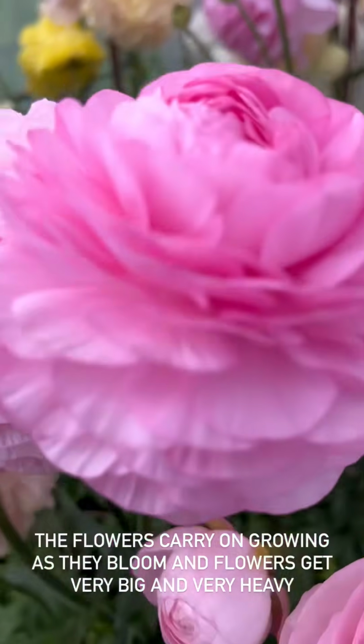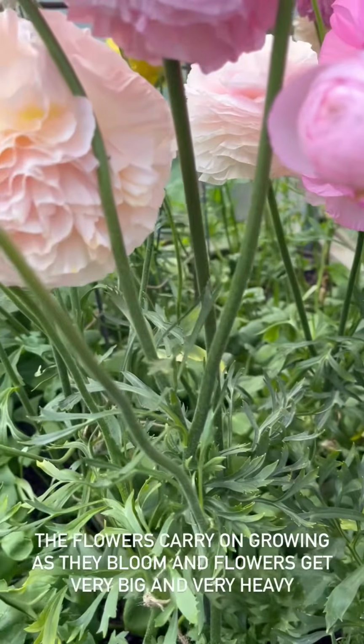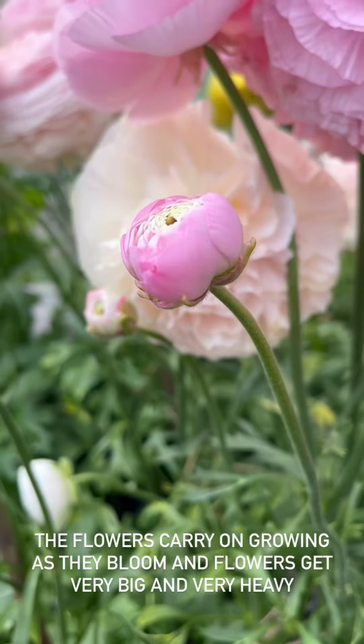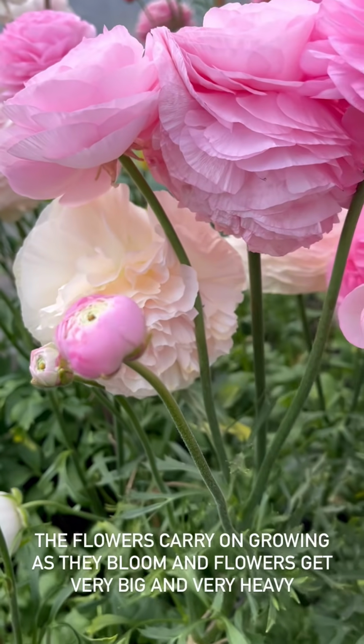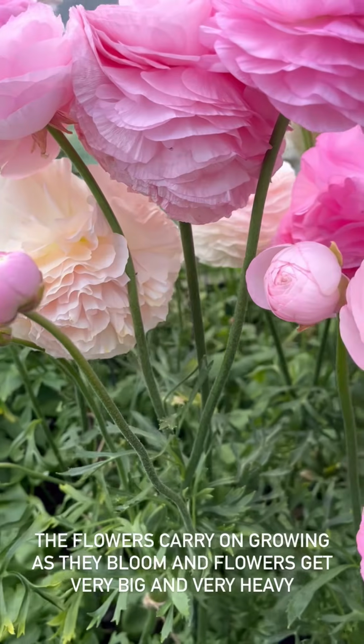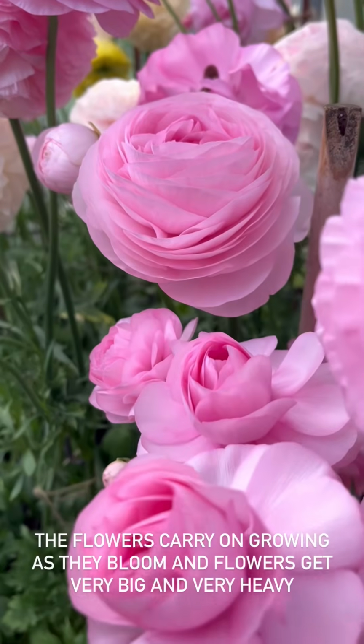But if we go down and have a look, we will see we have got new shoots coming up. So this is the beauty of having a bit of chilly weather. It really revives the ranunculus. Absolutely fabulous.